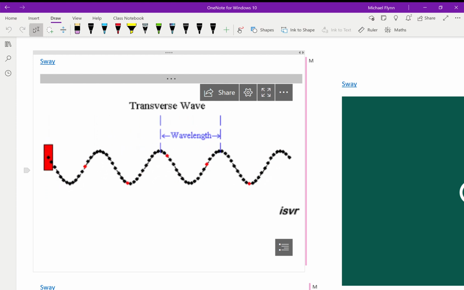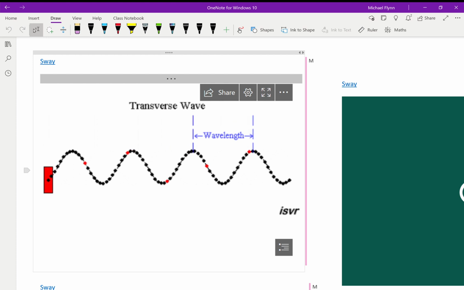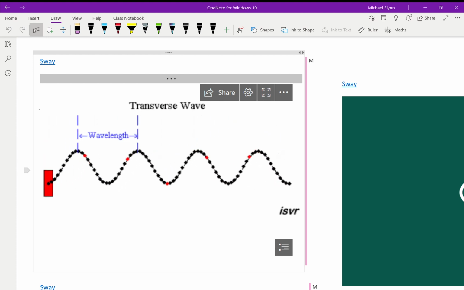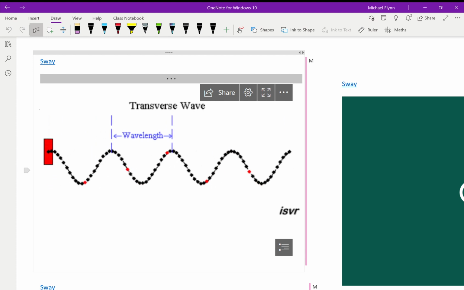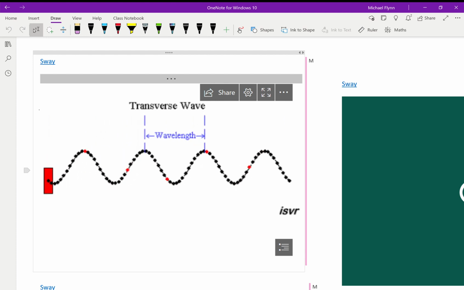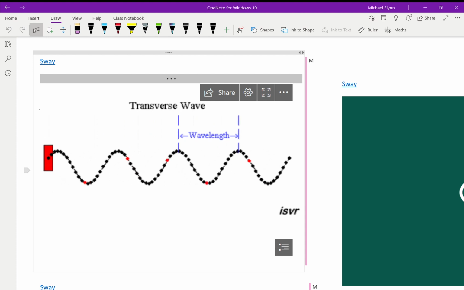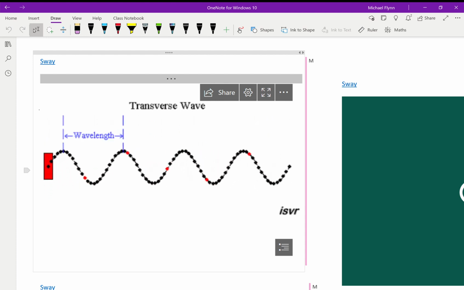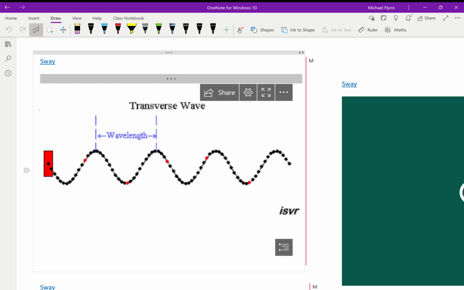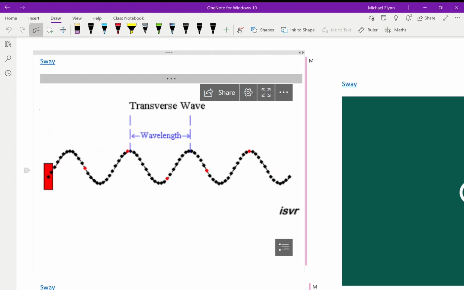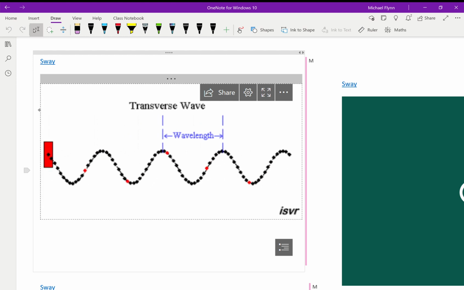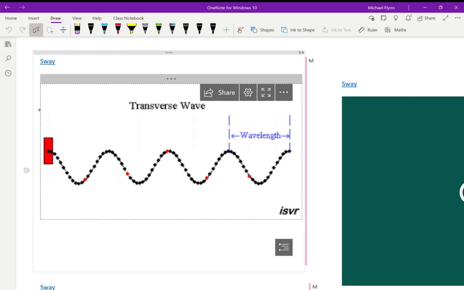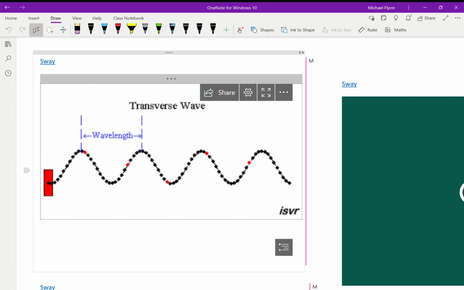The thing about the transverse wave is that if you watch one of these red particles, the red particles go up and down. If you just watch one of the red guys, they're only moving up and down. In fact, all the dots only move up and down. It looks like they're moving up a hill or something, but no. They're actually just going straight up and straight down, every single dot.